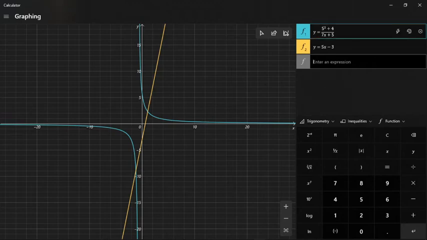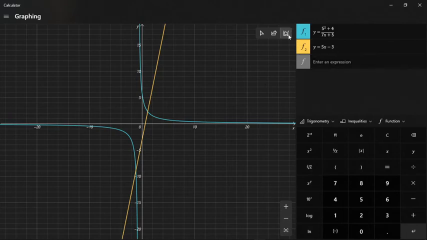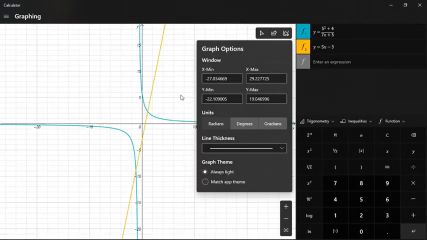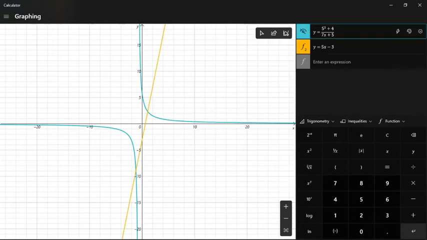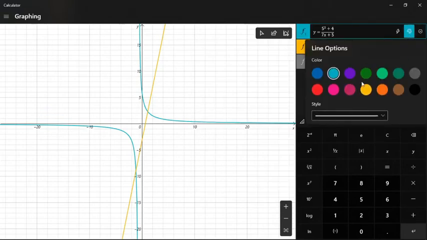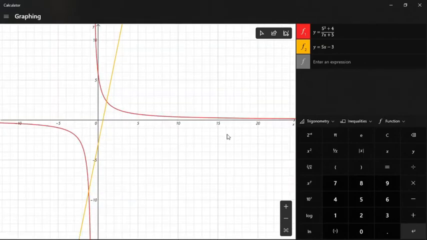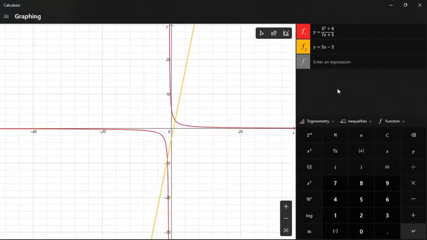Just make sure you know how to input your data. Make sure you input the whole function and then you will always get your graph. Like I said, you can always make it light if you like, and then you can always change the color of your graph to match your taste or what you desire. So that is how you use the graphing calculator on your machine.